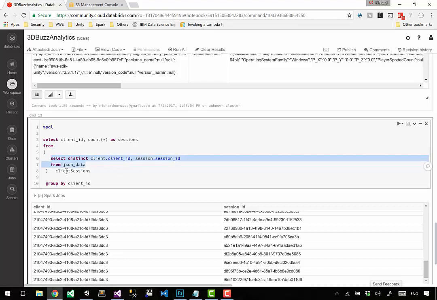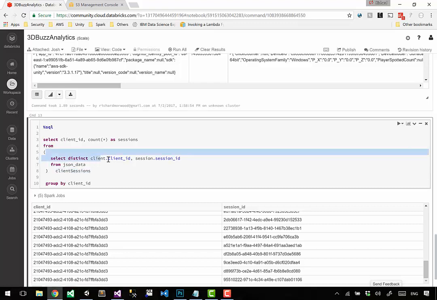So we're going to select client ID and session ID from JSON data. That response table is going to be called client sessions. We have to give it a name, even though we're not referencing that name anyway. Then from that table, let's pick client ID and the count of sessions that we've seen. Oh, so I was wondering why you could call it client ID, but in a query it's client.client ID.